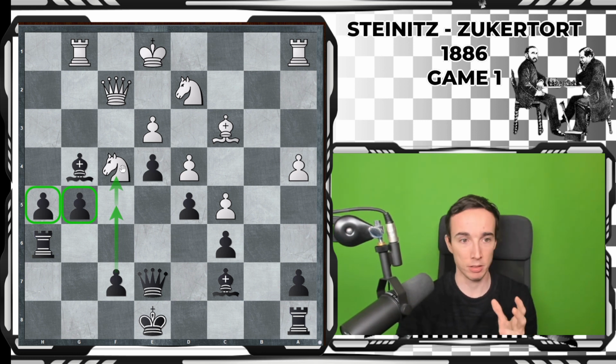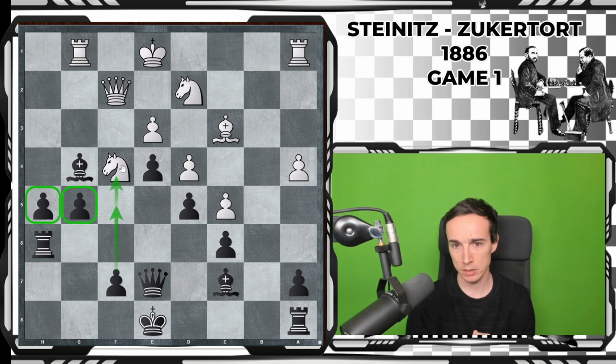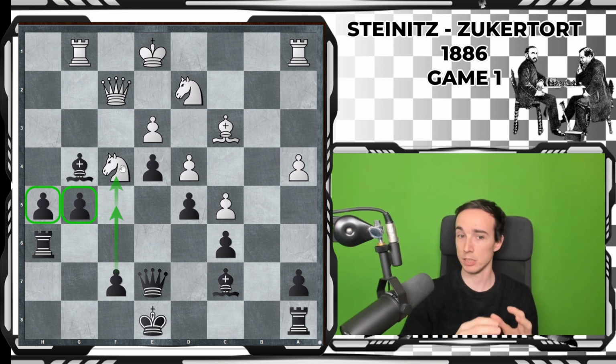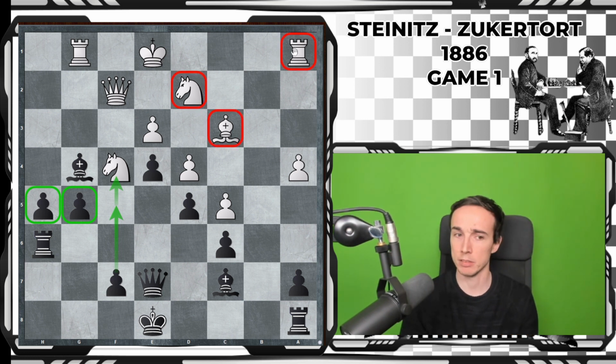By modern standards, I wouldn't be surprised if modern grandmasters maybe already even resigned here. It's a truly bad position for white, because not only are they not nominally material up, but also all our pieces are still extremely active. This bishop is still passive, this knight is still passive, this rook hasn't moved.